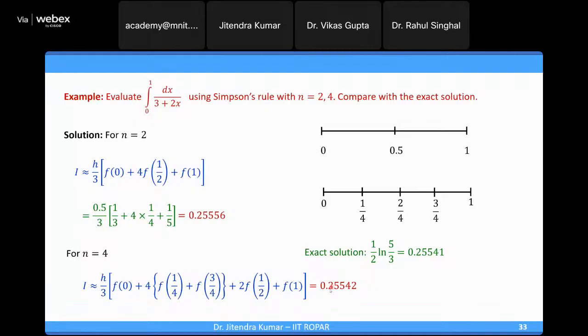If you see in this n equal to 4 case, there also we had taken n equal to 4 intervals, but then in each interval we applied the trapezoidal rule. But now again 4 intervals, and you see the result is almost matching your exact solution. So of course this is more accurate than the trapezoidal rule. The reason is clear, that you are approximating with a higher order polynomial, which approximates your function better.